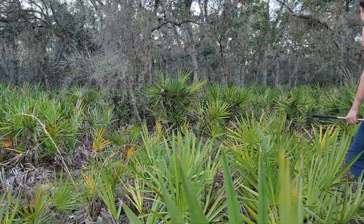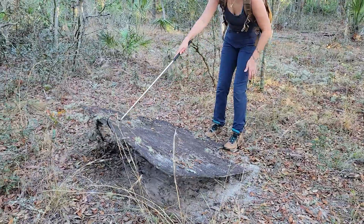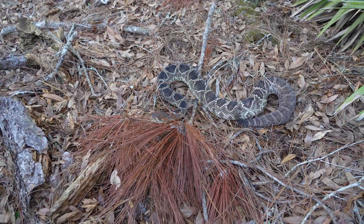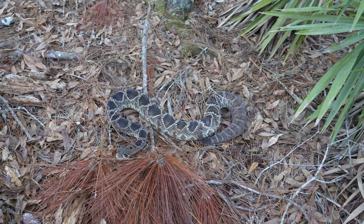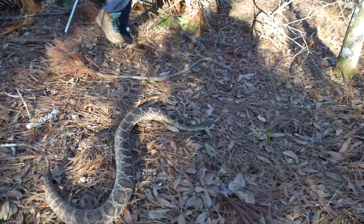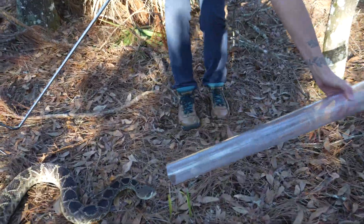While we were not successful in tracking down a wild individual to process, Ella has a surprise for me. She's brought a wild-caught snake into the field and will allow me to assist with her data collection process, both so I can get some experience working with wild diamondbacks and so I can learn about her research.